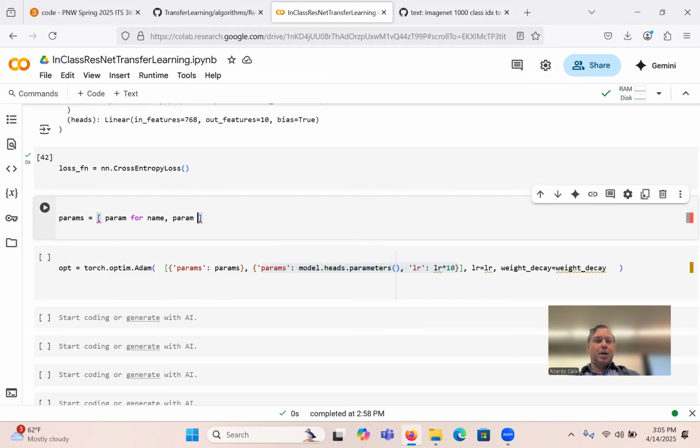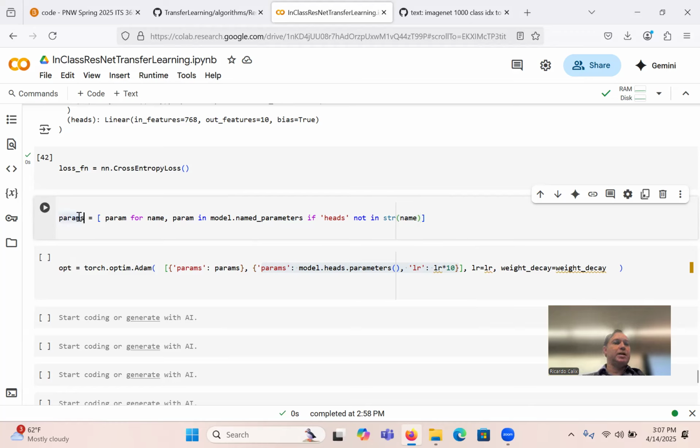So I take it to mean it's grabbing every layer, right? The first few layers don't say heads, so it's only grabbing those. And then when it grabs one layer that says head, it's not going to add it, right? So it's saying, from model named parameters, add param if heads is not in string name. Everyone with me? Okay, great.